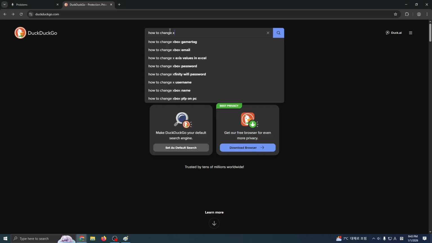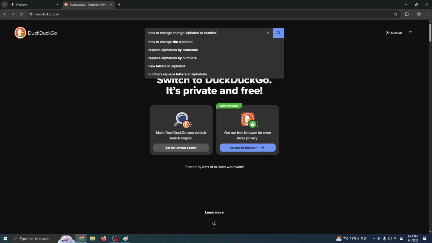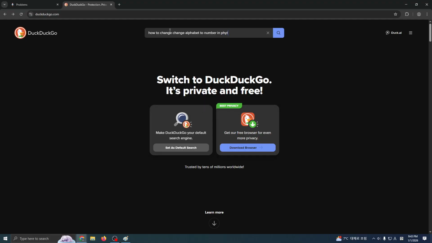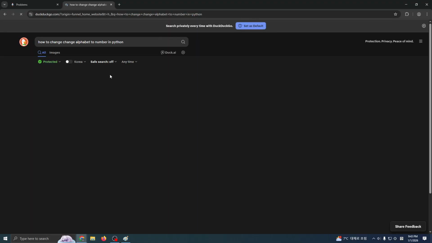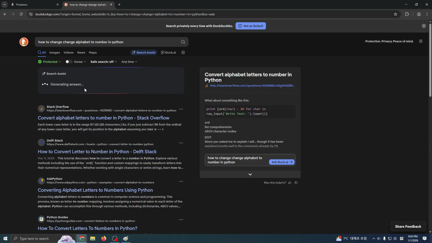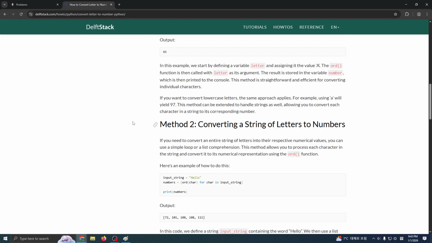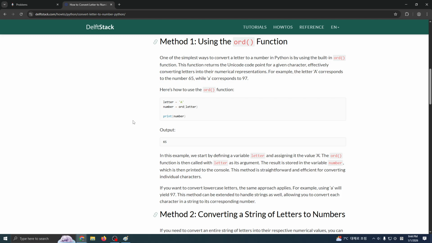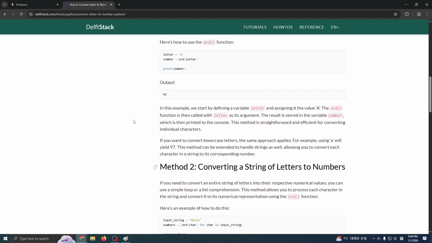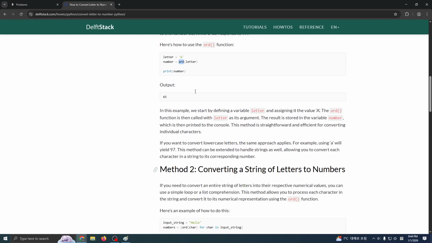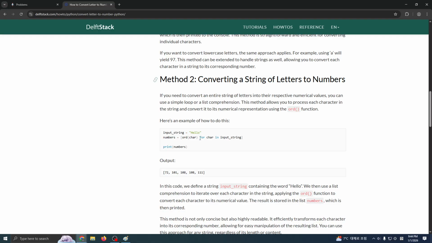During an interview I won't do that, but for the running purpose I need to. So how to change alphabet to number in Python. Let's see. Okay, there's an ord function.